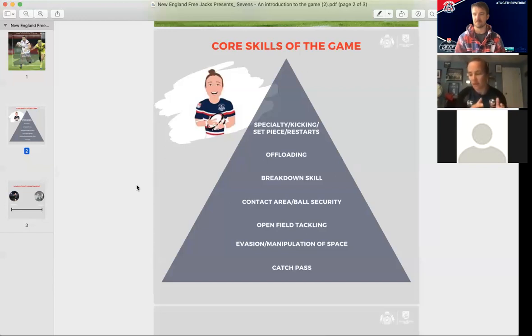But the other part of this is utilizing your teammates and that run pass decision making that you have to be able to make on the field at all times. So this is something that we practice really often in small spaces. We have a 3v2 overload. How are we going to get past that defense without having to take contact? A big part of this is understanding how to manipulate the space in front of you in order to score tries.